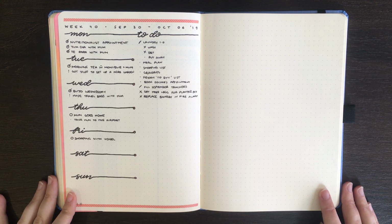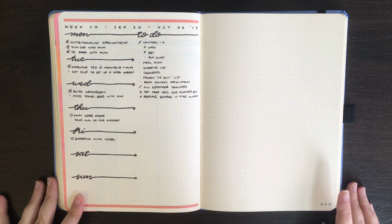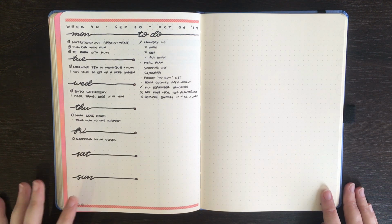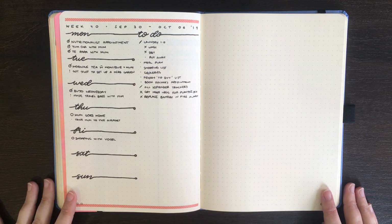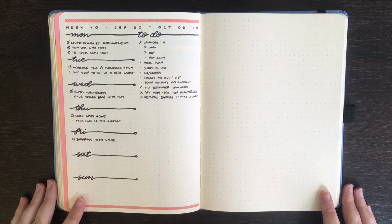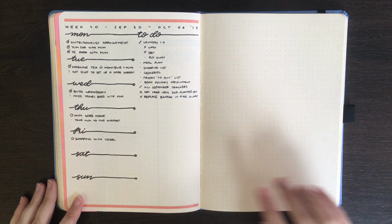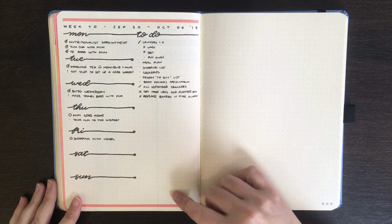And before we get into setting that one up, we're just going to have a look at how this week is going. As you'll remember from my last weekly plan with me, I was going with this really simple one-page layout because at the moment I'm on school holidays. I don't really need a lot of space. So far so good with this one. I am enjoying the simplicity, and given the amount of space I still have on my running to-do list here, I'm not really feeling pinched for space at all.